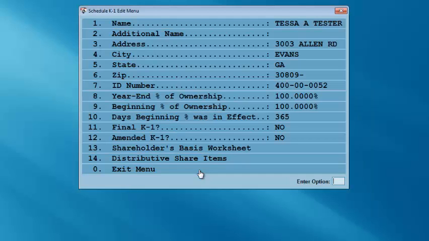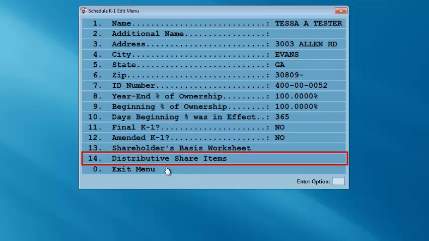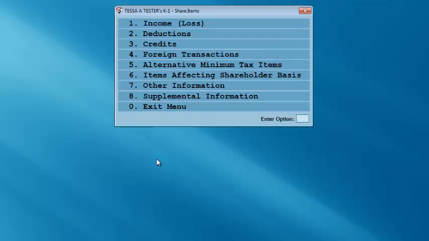The percentage of ownership will automatically prorate the income and deductions. If the K1 needs to be manually adjusted, select Distributive Share Items, and then select which menu option needs to be changed or verified.